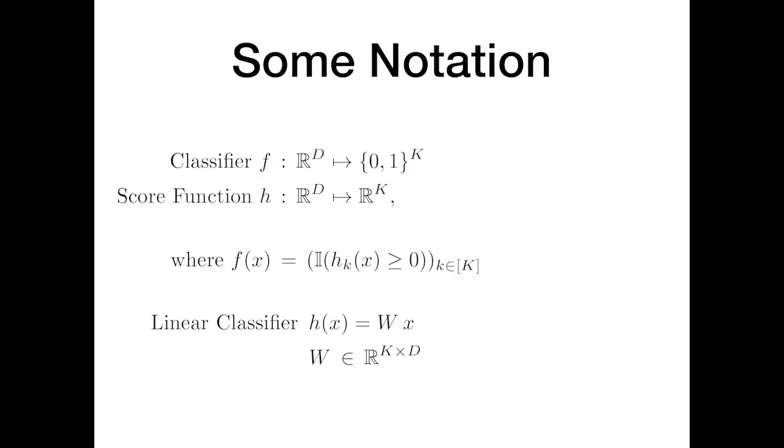And the advantage of a score function is that once you map it to a Euclidean space, it's easy to think about parameters, and it's easy to compute gradients and all those other things. And so the running example is going to be a linear classifier, where the score function h(x) is going to be some matrix W times x. Remember that x here is my input, which is d-dimensional. And so this W is going to be a K times d matrix, so that W times x would be K-dimensional, because I want my score vector to be K-dimensional. You can think of the output of h(x) as how much I think that each class is going to be present for this particular input.